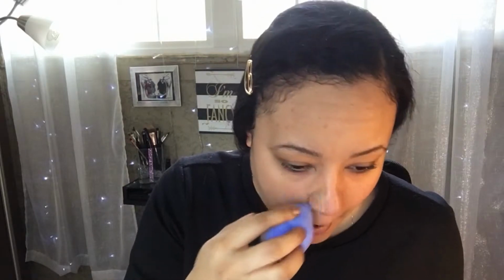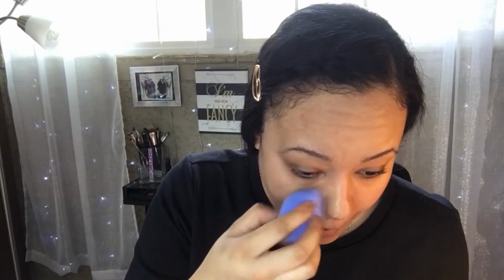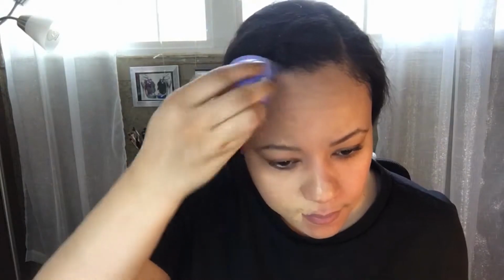So I can already see the value of this being a 2-in-1 product. I love the fact that it has that silicone drop. I definitely agree that it does help minimize makeup waste. In the past, when I've used other regular sponges, it definitely soaks up a lot of the makeup. And by this having a silicone pad, it doesn't absorb as much. And then you still have the benefit of the sponge because it still gives you that nice airbrush finish at the end.